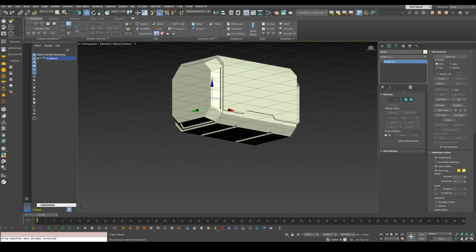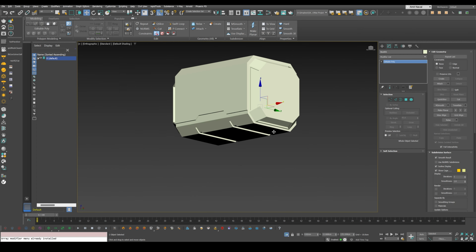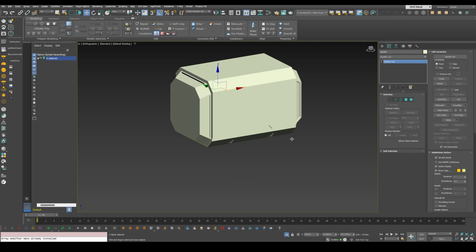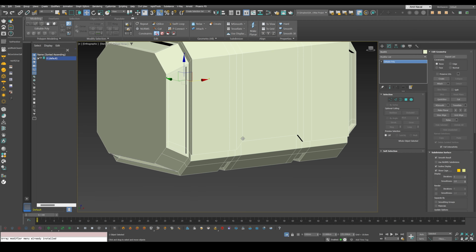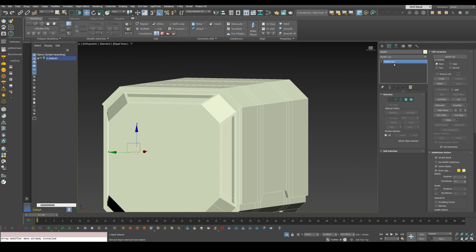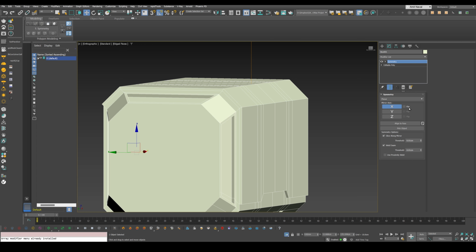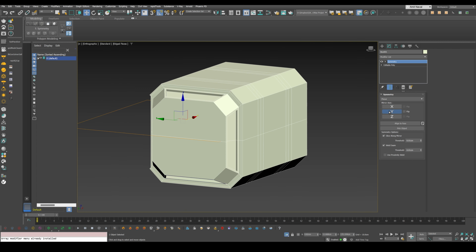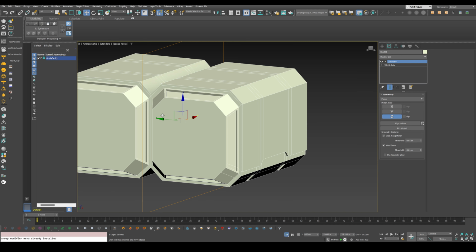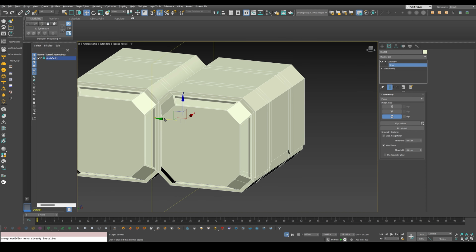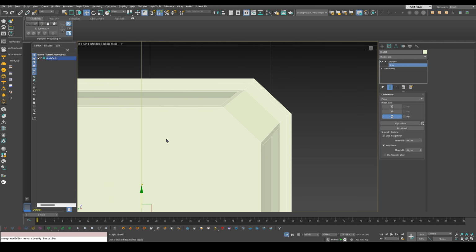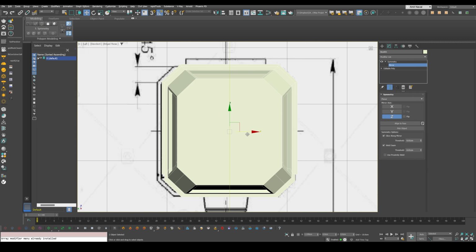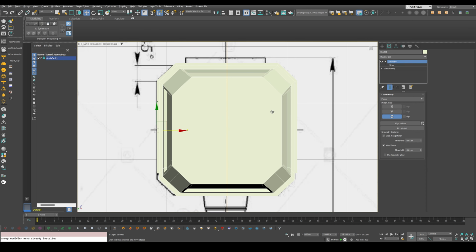And finally, as you can see, your Mjolnir model is ready. It looks pretty nice. It's really good on this side, but on this side we don't have the same details. So what I will do is I will simply symmetry this part to the other side. And to do that, we have to apply a modifier called symmetry. So we will change our axis, not on the x-axis, not on the y-axis, but on the z-axis. And then simply select the mirror and move your mirror inside. Check from the side view so you have that perfect placement. And there we have it. Our model is ready.